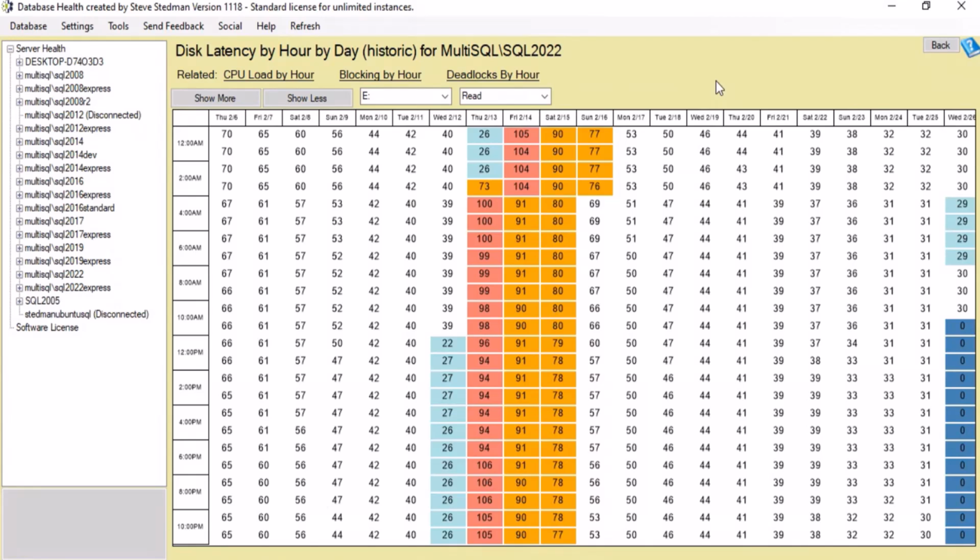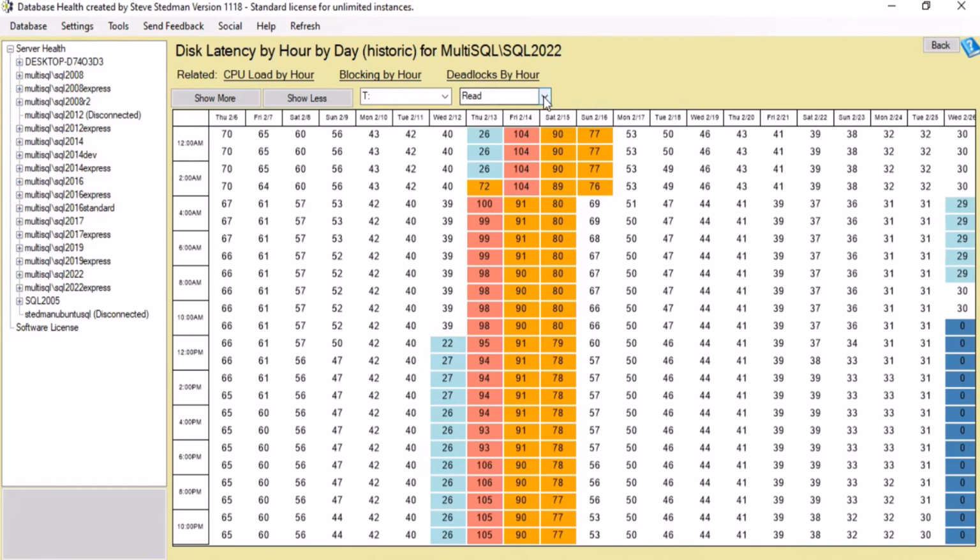And it might be that, well, gosh, on these specific dates that we've got a higher latency, there was maybe a lot more load being run on the SQL Server, or maybe, I mean, there could be any number of things. And what we can do is we can look at different drive letters. I don't know, this one has an E drive. We also have a T drive, which happens to be where tempdb is. So all this I/O is associated with tempdb because it's on the T drive.